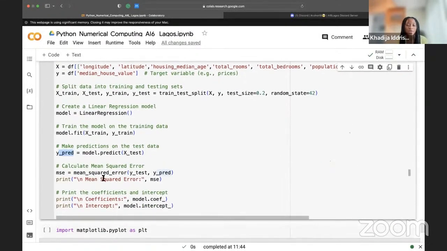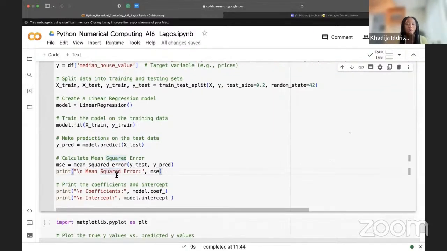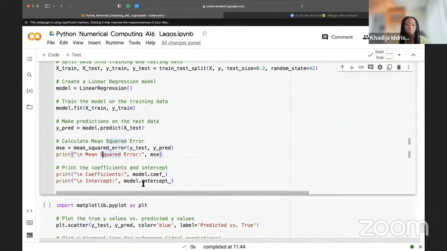Then I will now try to calculate the error. The error is simply trying to find the difference between what the model has predicted and what the real value actually is. So let's say we had a house price of 50,000, right? And my model predicts 52,000. This means that the difference is 2,000, and that is the amount of error that the model is giving me. So that is what the mean squared error does. There's a whole mathematical function behind this, which we are not going to look at.